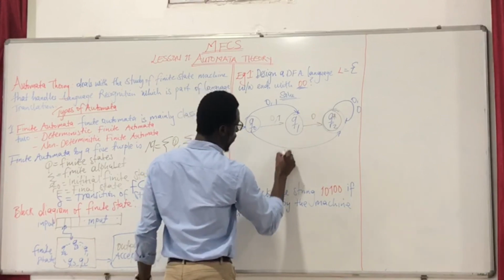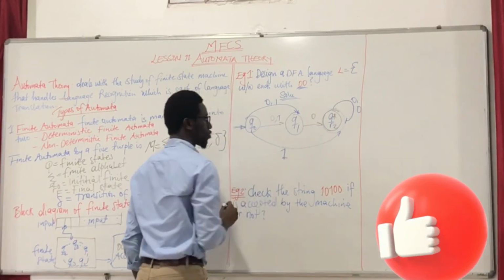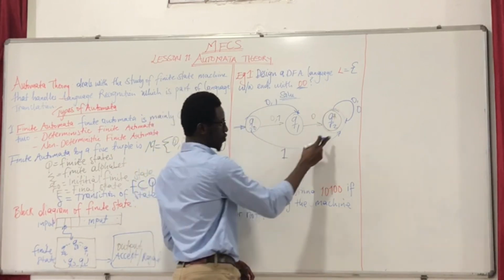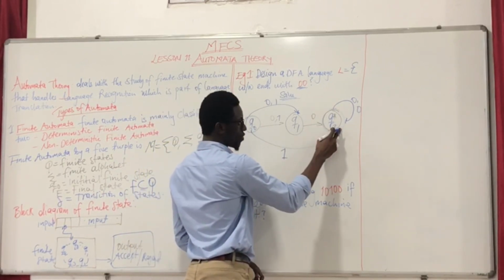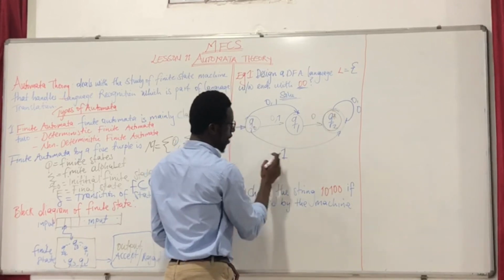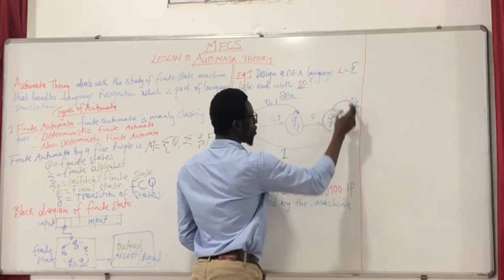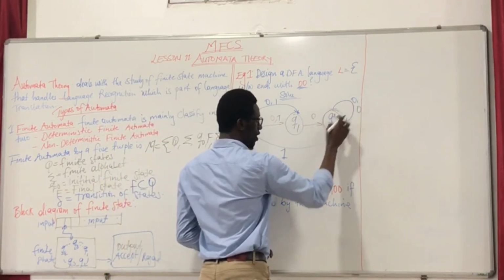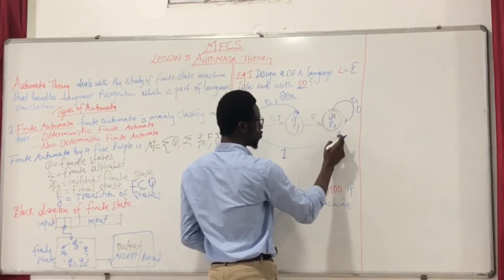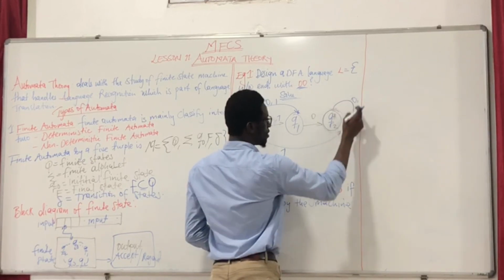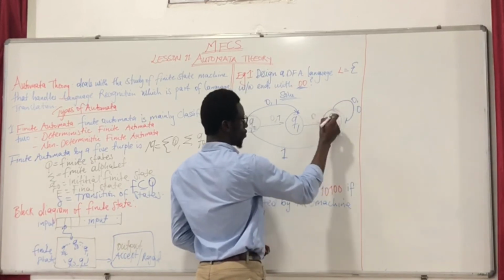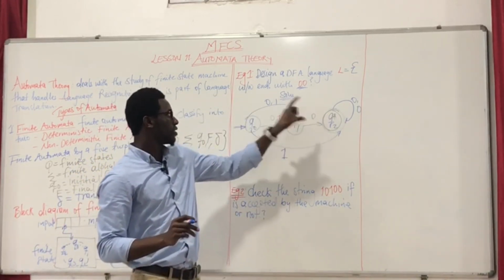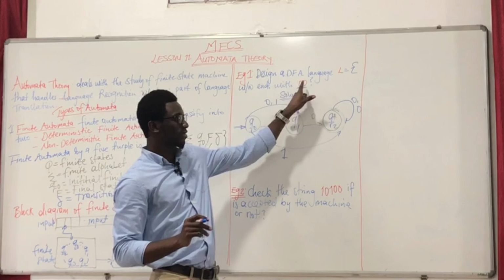So here, if we say 1, here we can also say 1. If you come to Q0 here, you come to Q2. You can just come here 1, then 0, 0, because we have two zeros here. If you come from Q0 to Q2 with 1, then you come again 0, 0. So this is the final state. This is just the representation, the design of this deterministic finite automata.